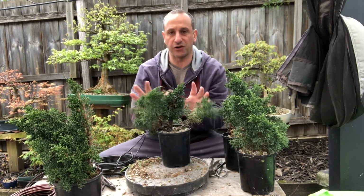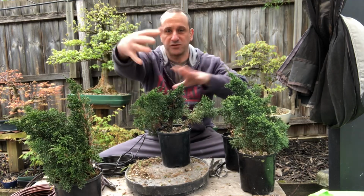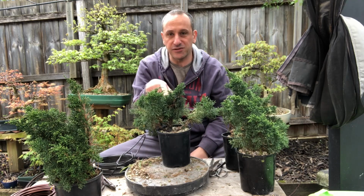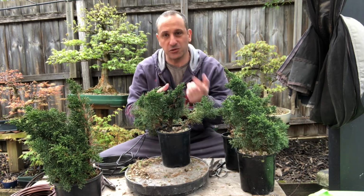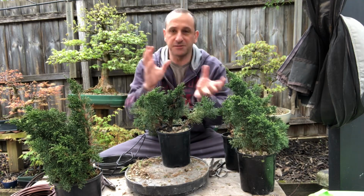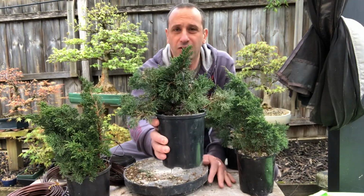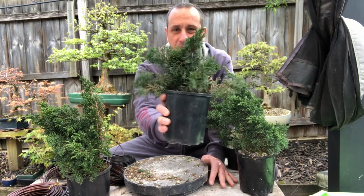And I'll show you what the final look of this tree is. Remember, it was all sparse and long. Now it's really compact. So I'll come back and show you the result on this one, and then we'll talk about the other ones, and I'll do a before and after. Quick, here's before, here's after, here's before, here's after. So I'll be back. Alright everyone, so look at how it looks now.